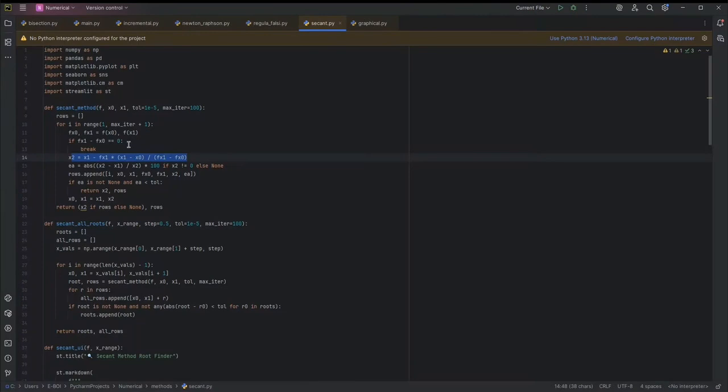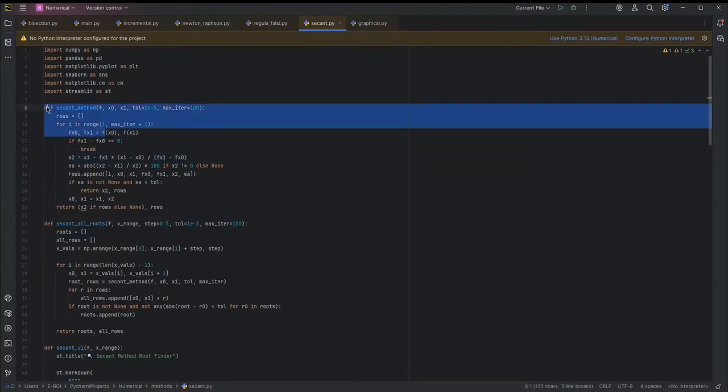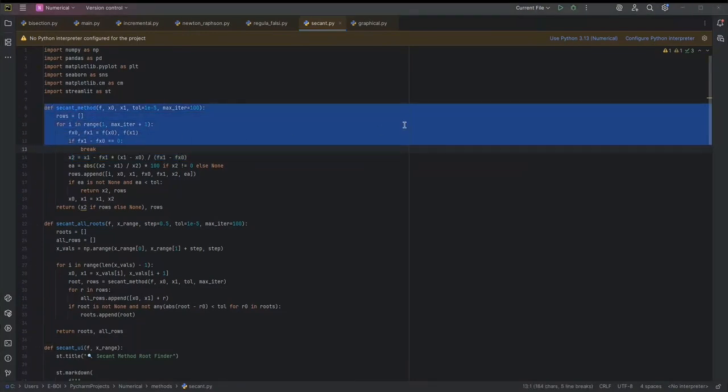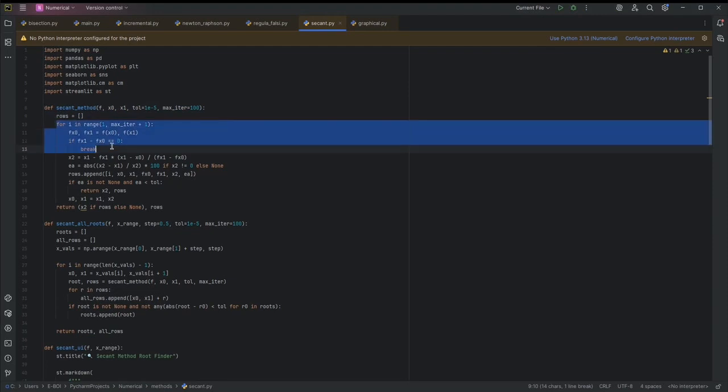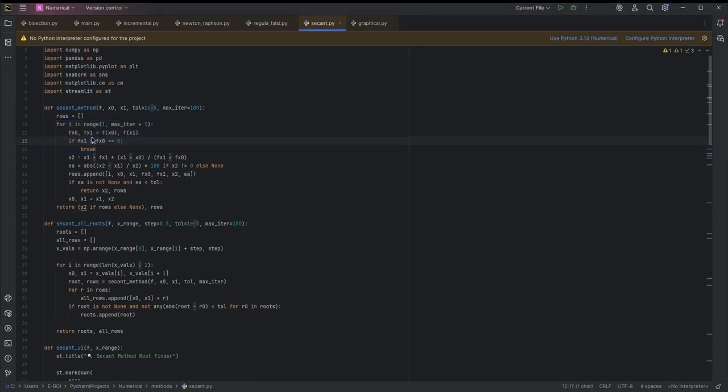Moving on to the final method, the secant method. In this line of code is to find roots starting from x0 and x1. This one is to store iteration info for analysis or display. Also here, evaluate the function at the guesses and prevent division by zero.